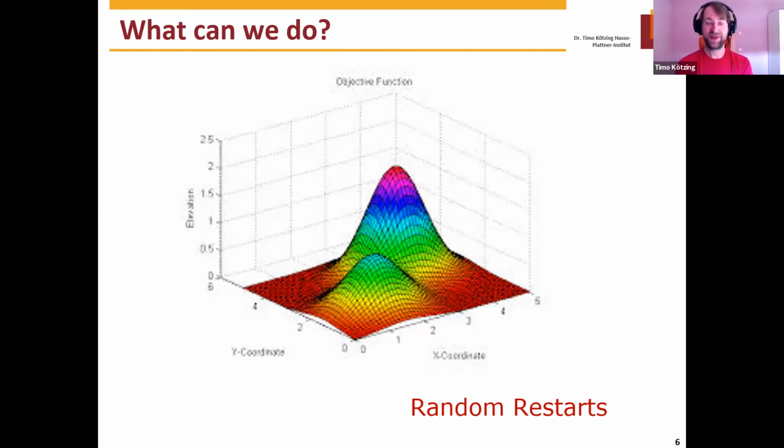Yeah, so now with random restarts, we can already get a bit further down the road. We can already achieve a little bit more. This is particularly useful if the probability that you start somewhere nice is high enough, then you don't need to do it too often.